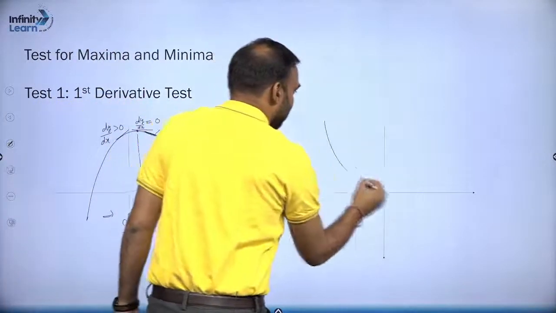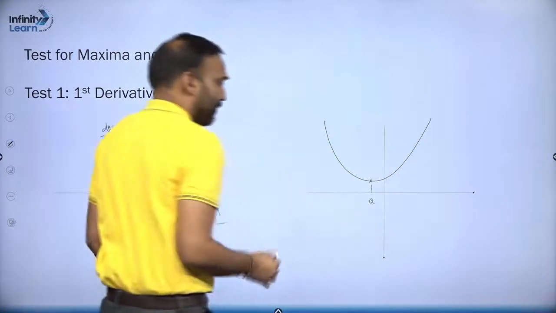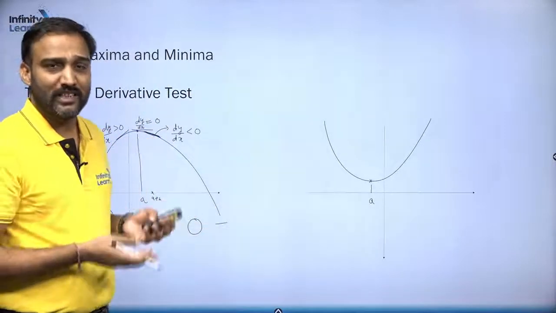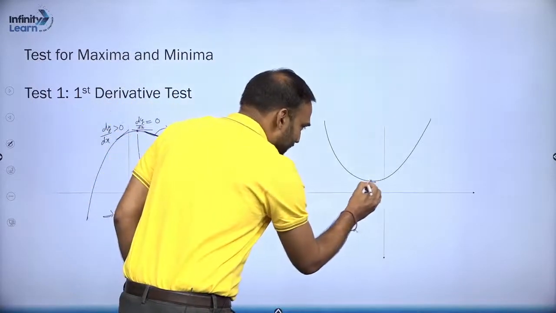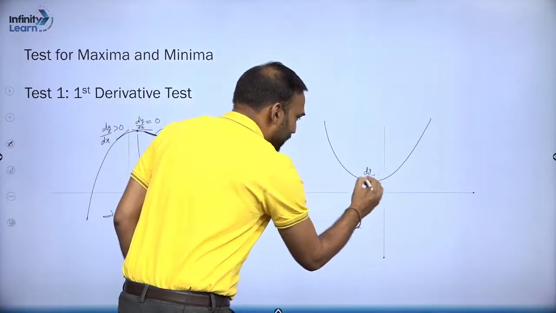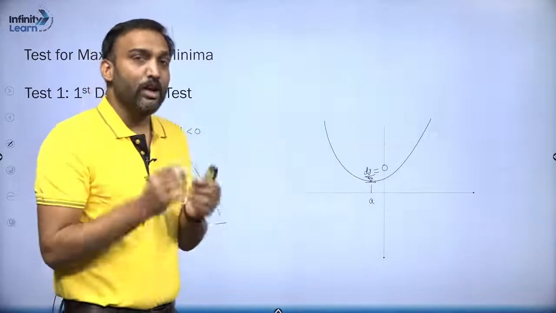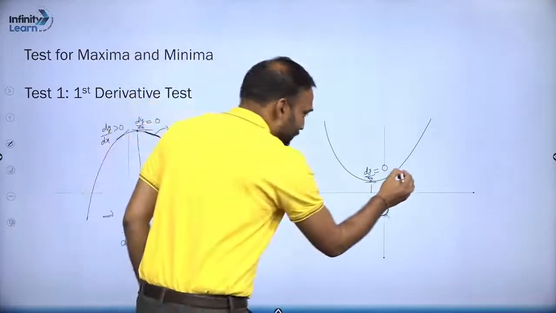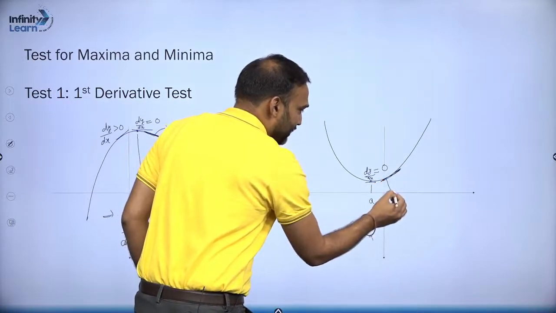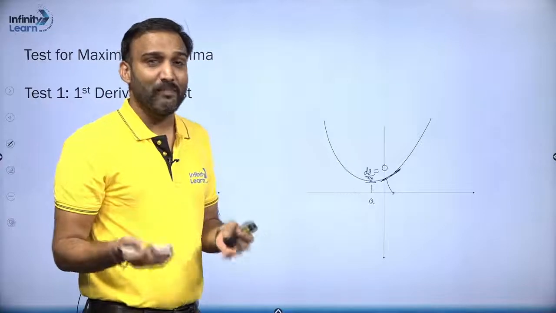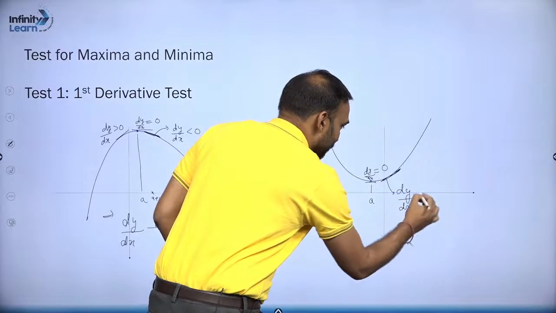Let us see what will happen if we take a local minima. So I draw a graph with a local minima. So this point is local minima at point A, right? Because at A it is pretty obvious that we have a local minima since it is the smallest value. Now at this point, once again I have a horizontal tangent. So dy by dx would be nothing but 0 at point A. Now if I take a plus h, the slope of the tangent would be like this. What is the angle? Acute angle. Acute angle means dy by dx would be positive. So I know over here dy by dx is positive.